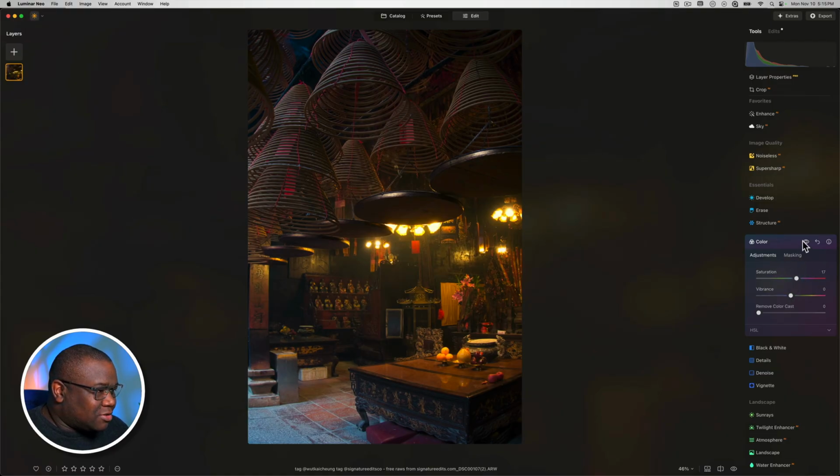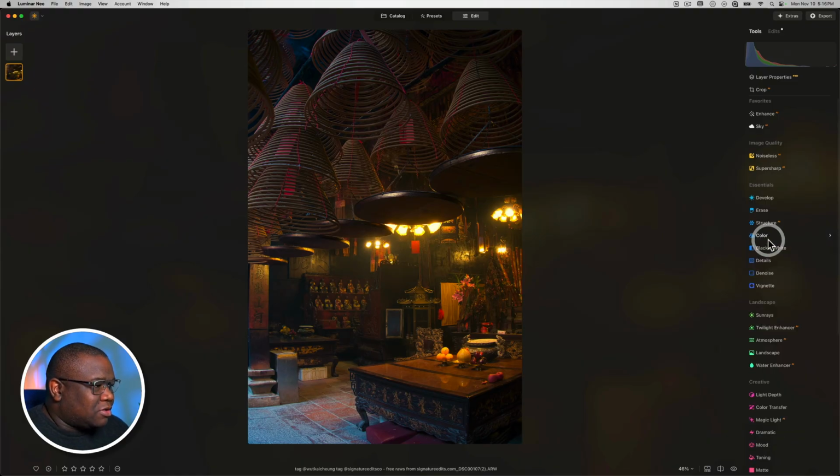I think that's going to look pretty good. Turn it off, turn it on. And yeah, I like that. And then I'm just going to crank up the vibrance really high, and then I'm just going to back it down until I feel like the less saturated items in the photo are better and they make realistic sense. So I think that looks about right. Turn that off and turn it back on. Yeah, I like where the light and the color is going so far. So I'm going to go ahead and close that down.